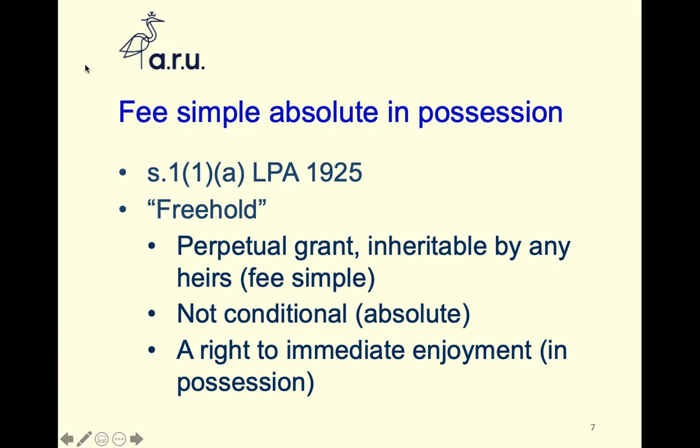Obviously, if Liz wanted it back in the morning, she could take it from you, but compulsory purchase powers would mean that there would have to be some form of payment for that. So there's no condition to it. It's absolute. You have the absolute rights of ownership and possession of it. You don't have to do anything in terms of continual payment or whatever. It's yours to enjoy, and you can enjoy it straight away. So the idea being that you would possess it.